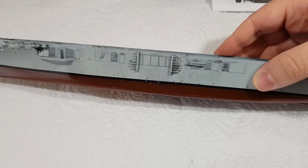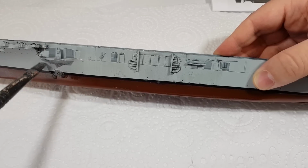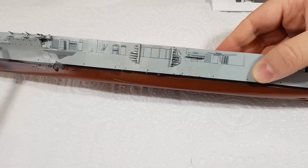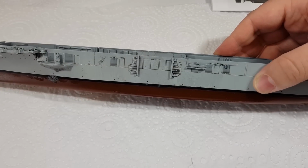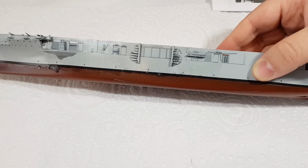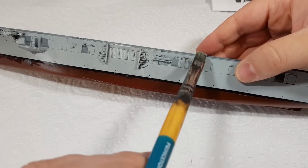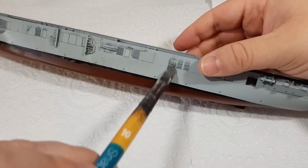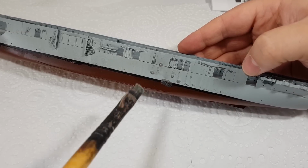Because I'm applying this on a gloss enamel coat, any cleanup I do will not affect the grey paint underneath. So I'm pretty safe to play with this and manipulate it and clean it up as it dries. I'll also go in with a finer brush and put a wash in all of these detailed pieces just to make them pop out a bit more. And if this dries up too light, then I might add a bit more to it later on, or add some more darker colours. But I just want to see how this looks once it's all dried up.